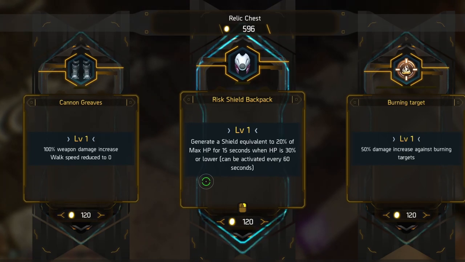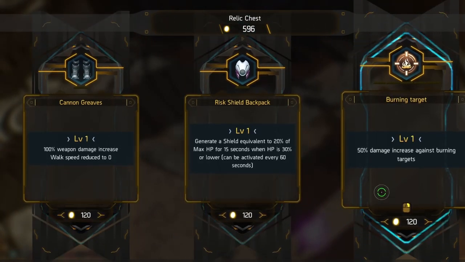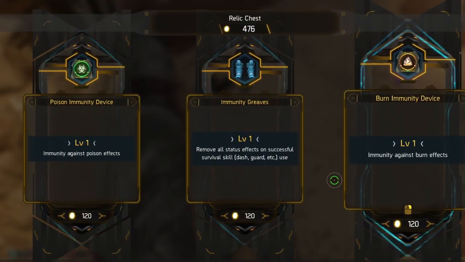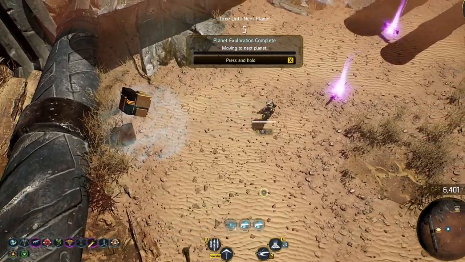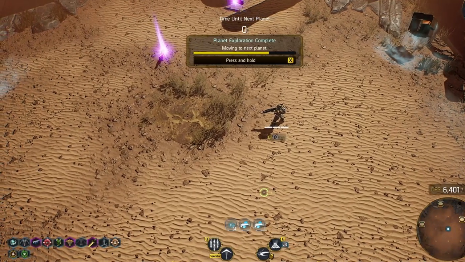Generate a shield equivalent to 20% max HP, 15 seconds, 100% weapon damage, no. 50% damage increase against burning targets. Yeah, let's do that, because we burn them when we do the big blast. Immunity against burn effects, that might be good. Yeah, let's do that. Remove all status effects on successful survival skill. I think we just kind of paid for that, so we'll stick with those, and then I think we're ready to move along here.